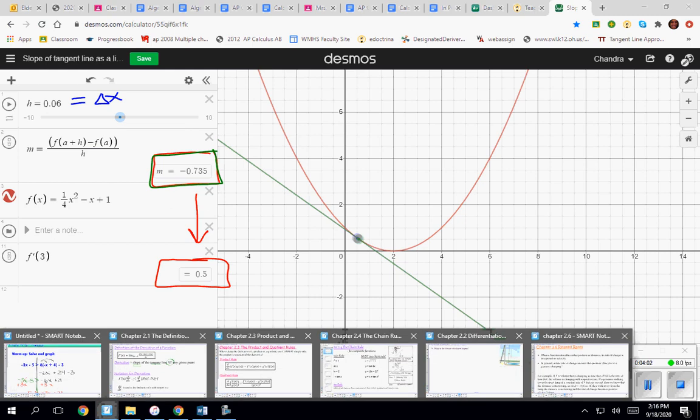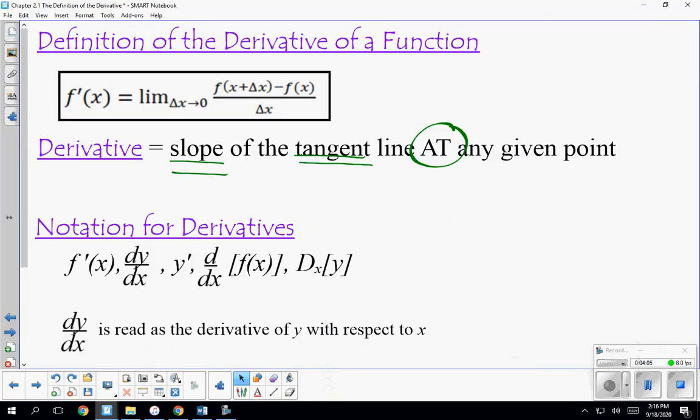So if we go back to our notes, we can see the definition of the derivative is here in this box. So all it does is it takes the slope formula between 2 points, and it says, what if we take those 2 points and we put them closer and closer together so that they become 0 units apart. And once we find that, we have the derivative.